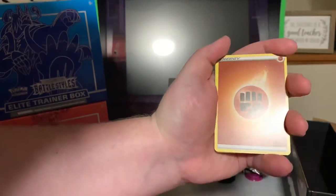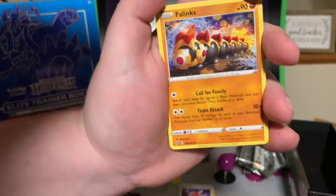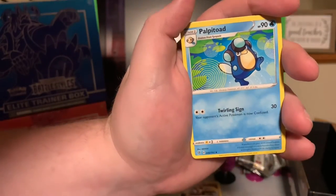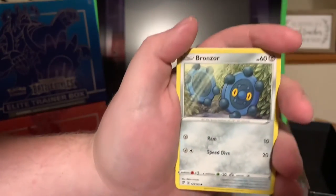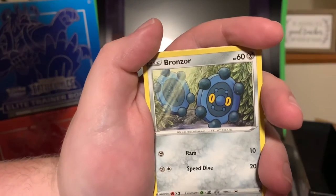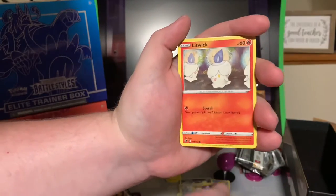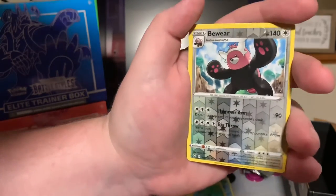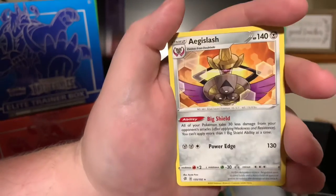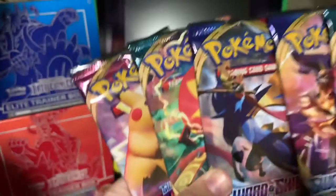Oh, it's an I'm-going-to-punch-you-in-the-face energy. Cursed Shovel. Falinks. Palpitoad. That's weird. It's a second hand. If that was during this time, it'd be a Corona thing. Yeah. Bronzor. Toxel. Ooh, Toxel. I'm a Toxel, you're a Toxel, we love a Toxel. Litwick. Lotad. Lotad. A reverse. Beware. Ooh, that's nice. I like that. Cool. And, oh, Aegislash. Oh, we ain't got nothing there either. So, which pack should I do?